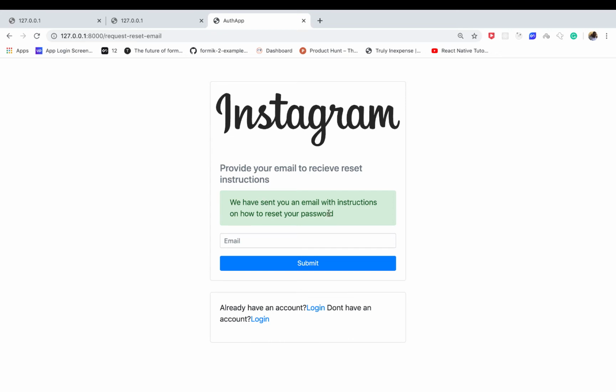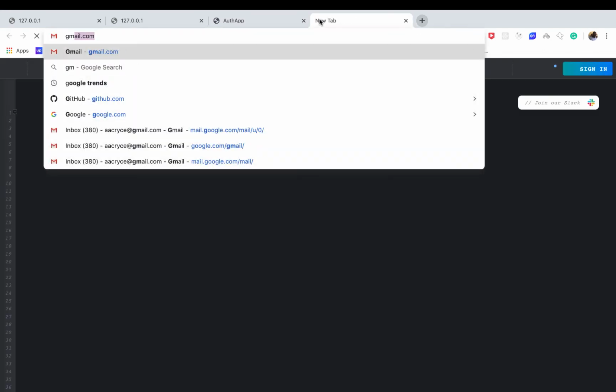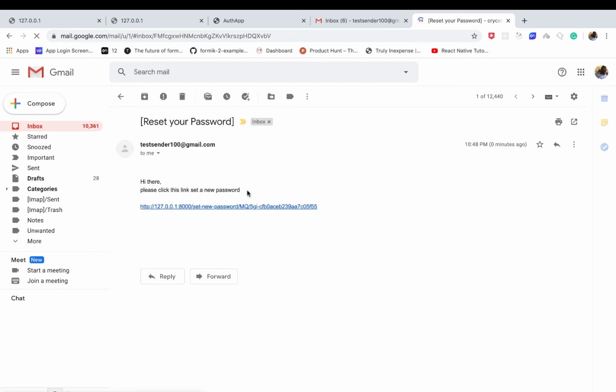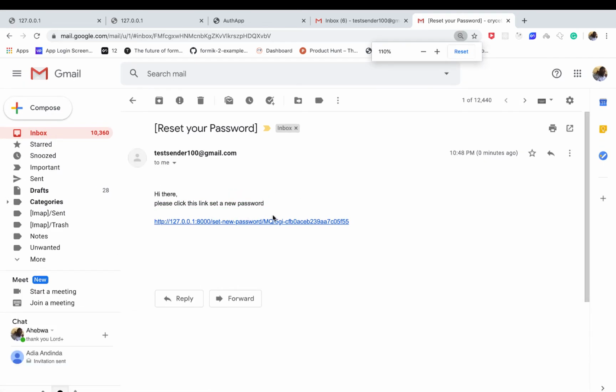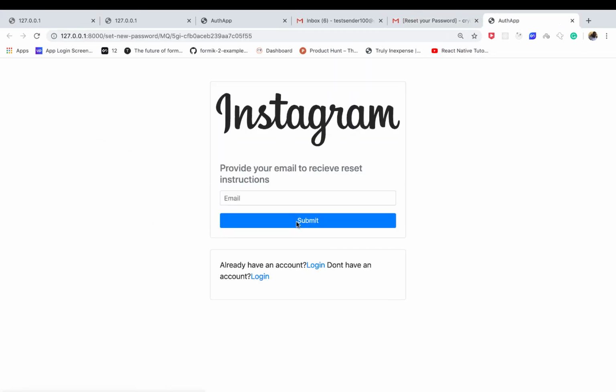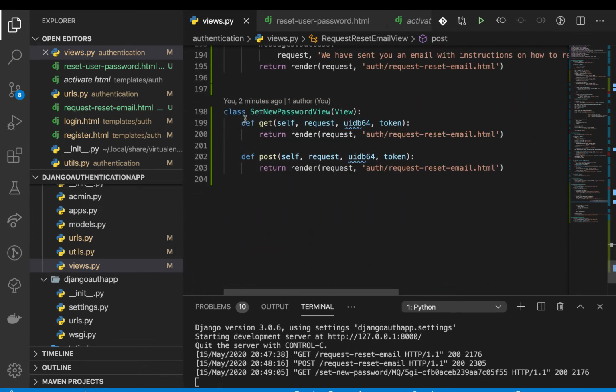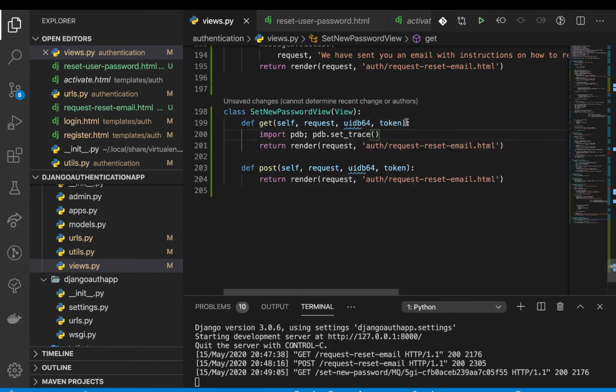Okay, so after a while you can see that the application tells us that the email has been sent. So let me check out my email box, you can see that I have the new email. So clicking on it, you can see that we have a new email and it says, hi there, click the link to set a new password. Then in the link you see we basically have this parameter and then this. So clicking on it, it takes us back to the application, but then takes us to the same page. So that is working. So that is now coming up to here, and then it's taking us to the other page. So right here, I'm going to add a PDB just so we could inspect what's coming in here.